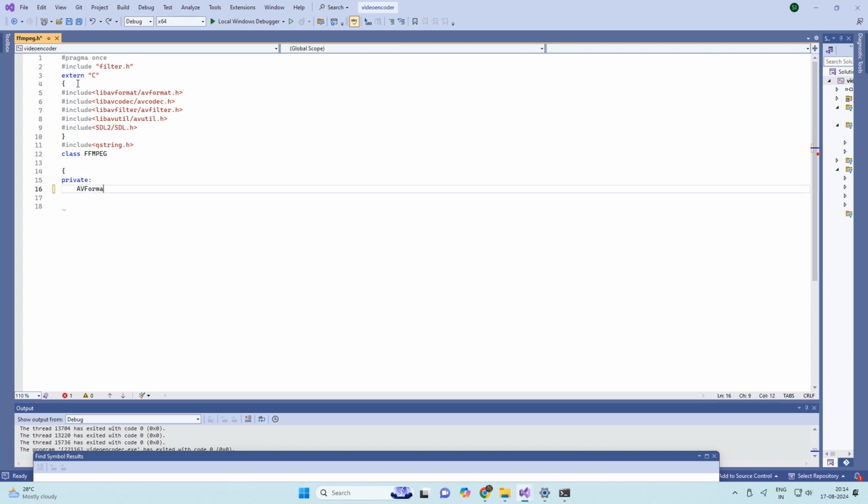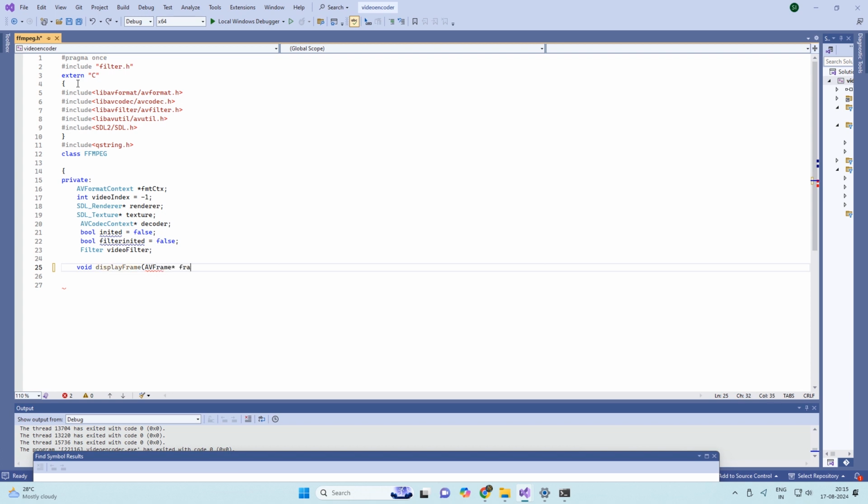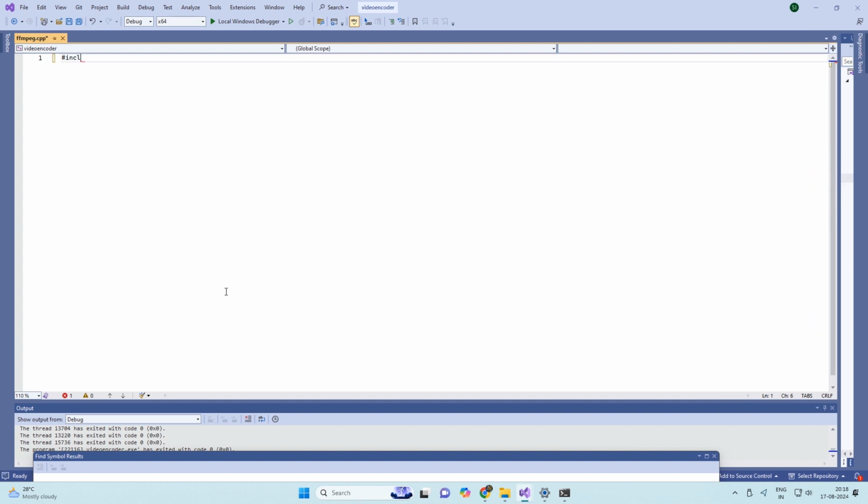So in the class, we'll have a format context to hold the details of the media. For display, we'll use an SDL renderer and texture, and a codec context for decoding. We'll take an instance of the filter structure also. So our main API is open input. So let's define the open input functions and include the necessary header files.